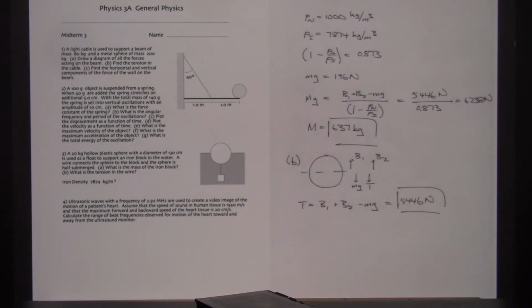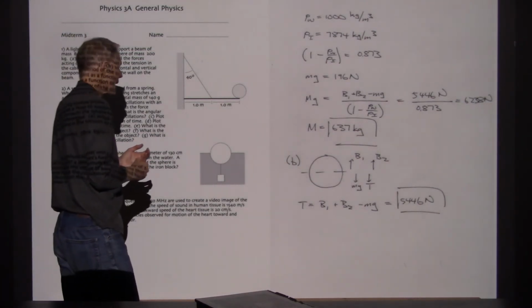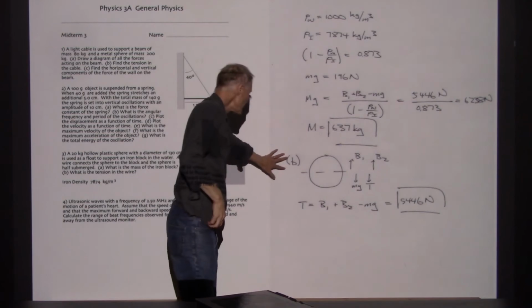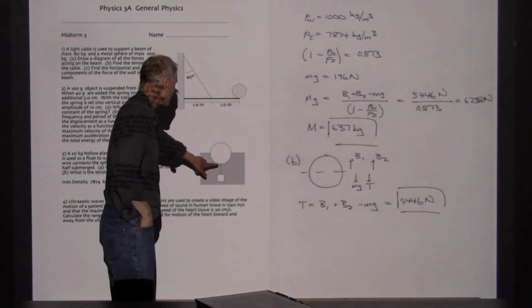Now you can go back and solve it, not including the buoyant effect of the air, and excluding the buoyant effect of the iron, and see how it differs. I don't think it's too different, but it could be, I'm going to say 10 or 20 kilograms. Anyway, go back and take a look and see. But this is a pretty good number that we have here now. Now in part B, they say how much tension is in the cable.